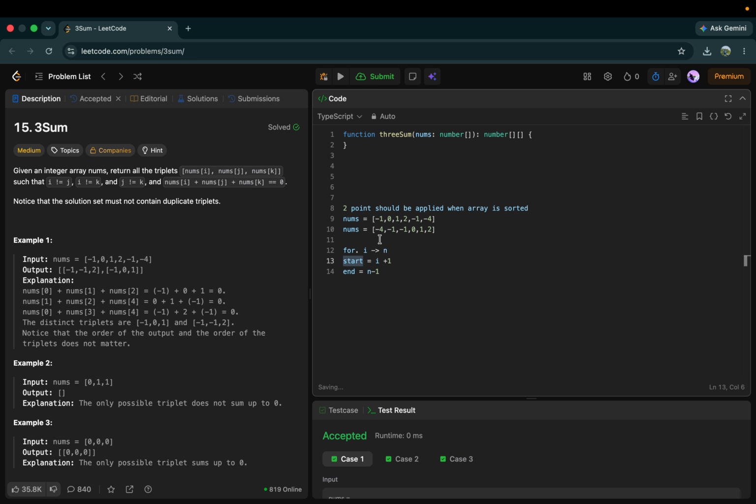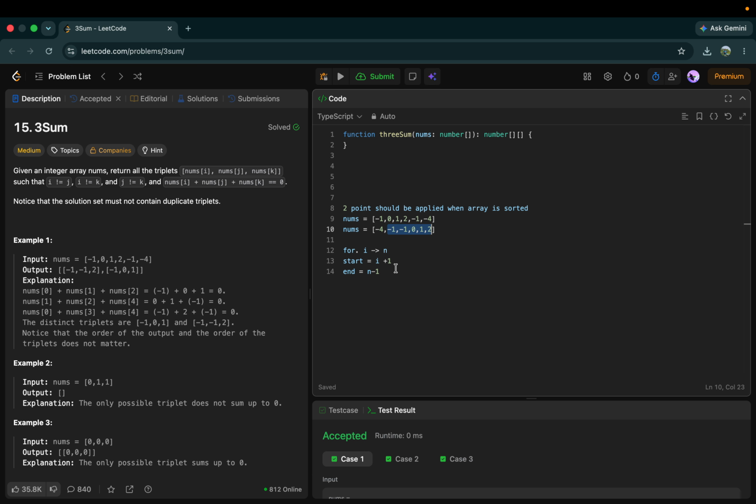Let us suppose we have selected this one as i, minus 1 is the start and 2 is the end. Now we have to check the sum of all these three.